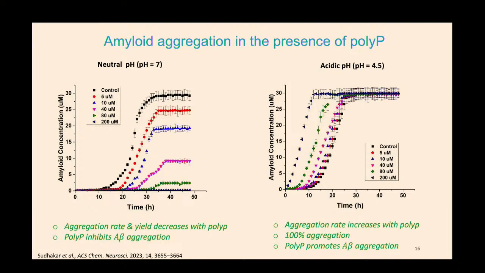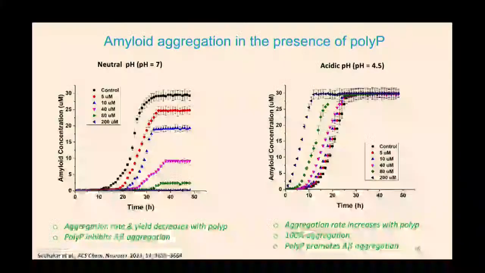This is very significant because when we look at cancer or many other cell inflammation conditions, people have found that the pH in those cells is much more acidic. And the biophysical process happening in an acidic environment can be quite different. In a normal condition, the polyphosphates are not enhancing the aggregation, but rather suppress it. But if there is any pH fluctuation in the cell leading to acidic behavior, you can get the opposite effect, it seems. So that's the main takeaway from this aggregation study.